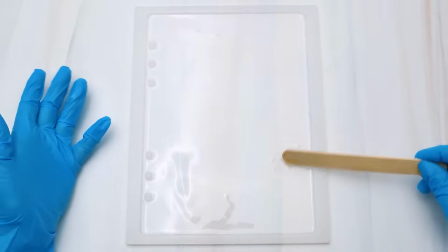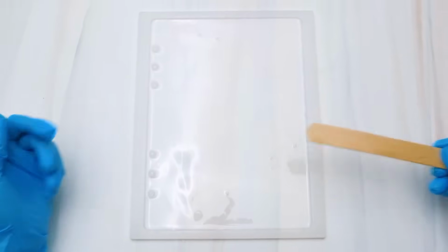And spread it evenly like this. This is very important, guys. I mean, if you want your cover to come out perfectly, of course. Now we need to get rid of all of these bubbles. Let's use a blow dryer to do this.